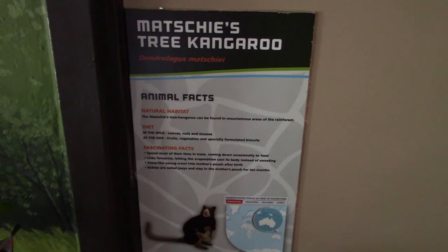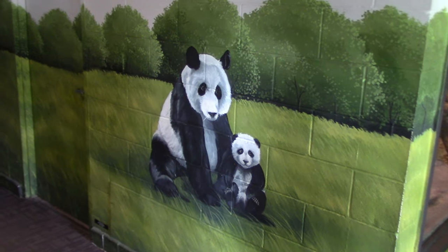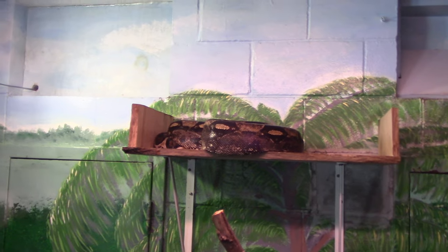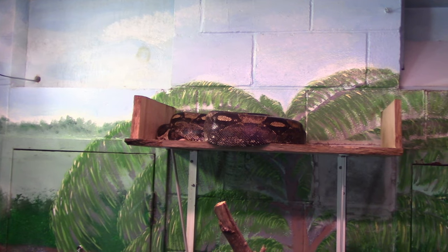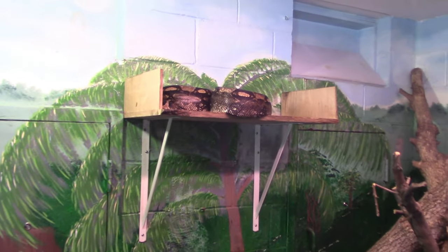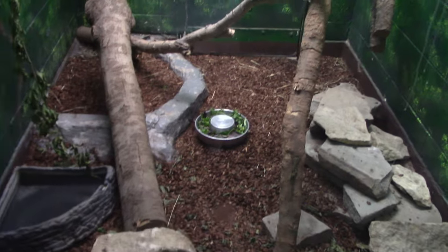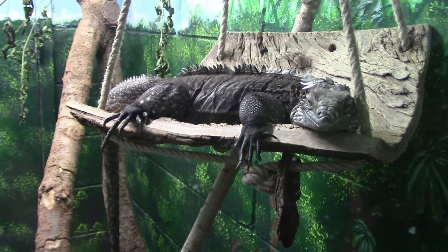I'm going to go inside the Animal Kingdom building to see Matchy's tree kangaroo, however it's not here at the moment. Got pandas painted on the side — more painted artwork. We got a red-tailed boa — these guys are able to climb. See this shelf is way up on the wall, so it had to climb up the tree and reach over to get on the shelf. There's a Cuban rock iguana with a very nice habitat, right up on its hammock — looks very comfy.